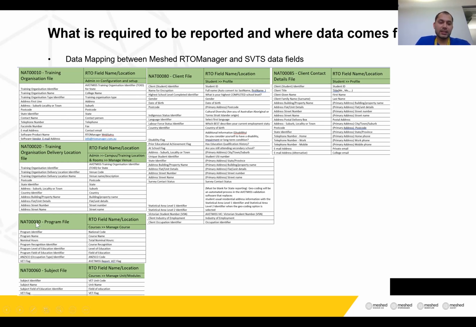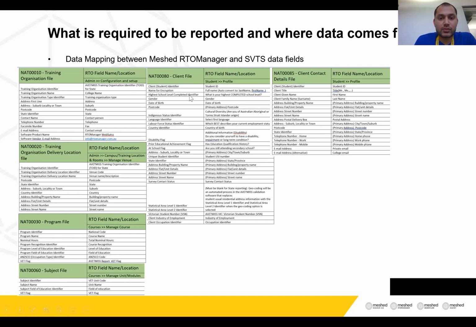Similarly, for NAT 30, it records the data under courses, and based on that, you will be able to create your NAT 30 file. So if there's any data that is required to be updated, you will be able to go to your courses, manage course, and update your events related data. For your NAT 60, which is your unit information, the mapping rule here is you can go to your manage units, and under there, when you're recording a brand new unit or existing unit, you can update, and they need to have these values to create your NAT 60 file.